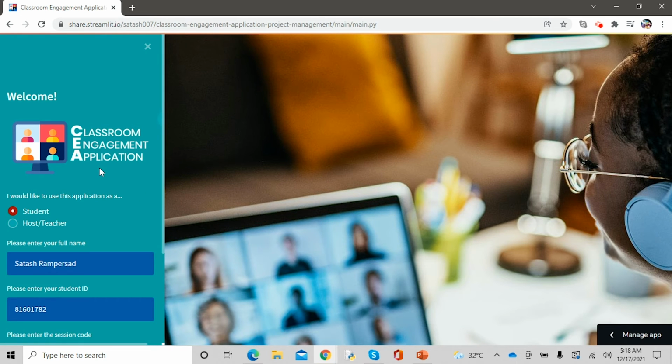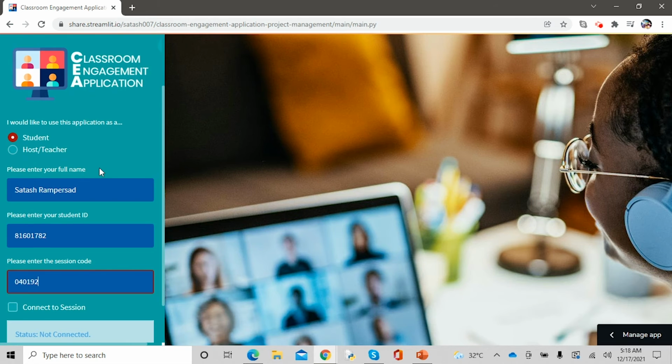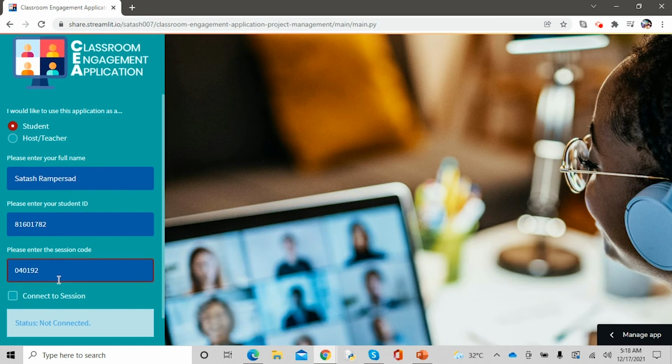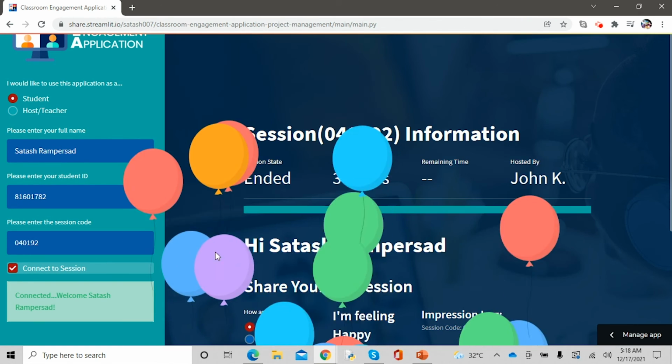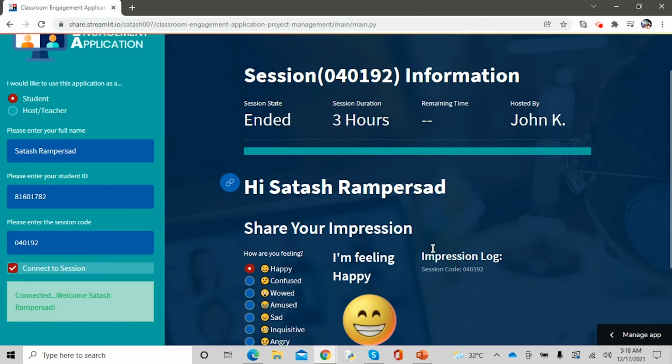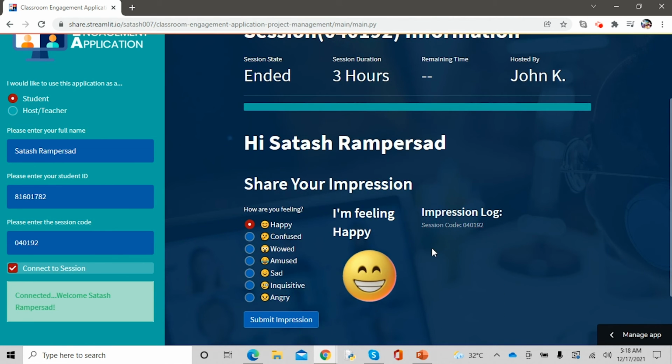So on the left hand side, you click student, you enter your name, your ID, and the session code that you're seeing here, which is what the host will send you to connect to the session. Then you click connect to the session, which will then take you through the session.